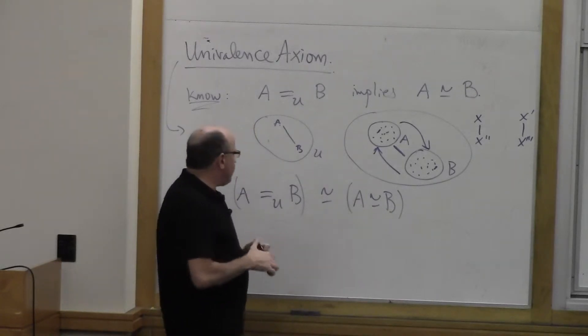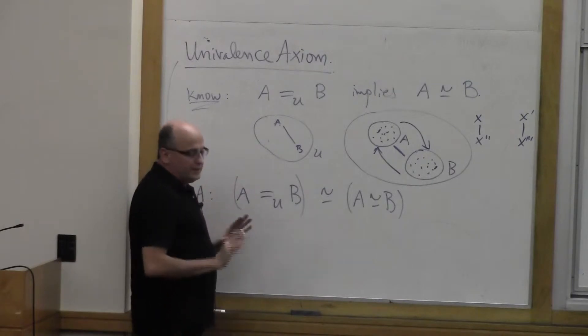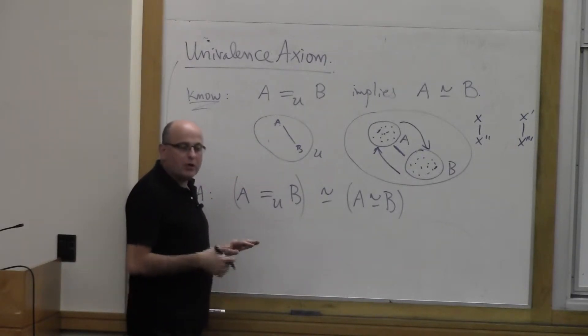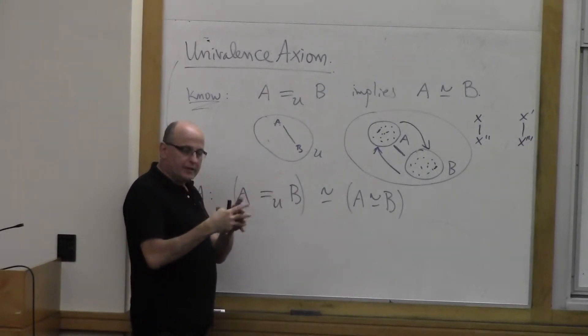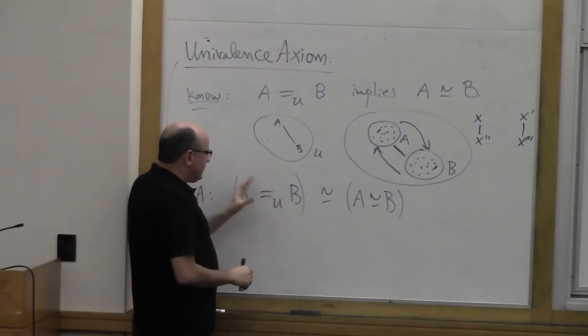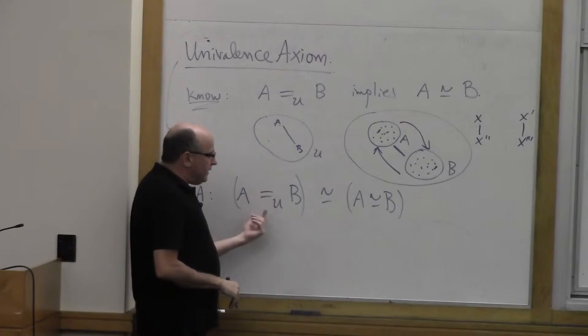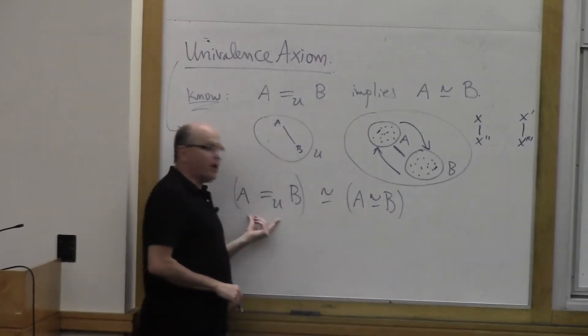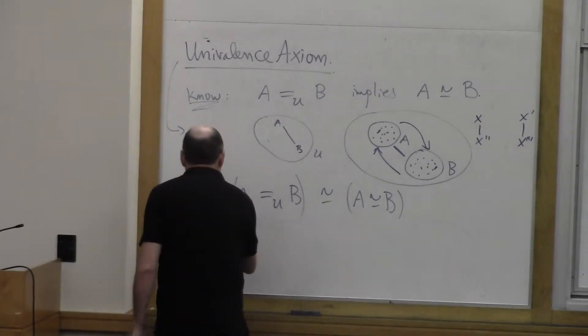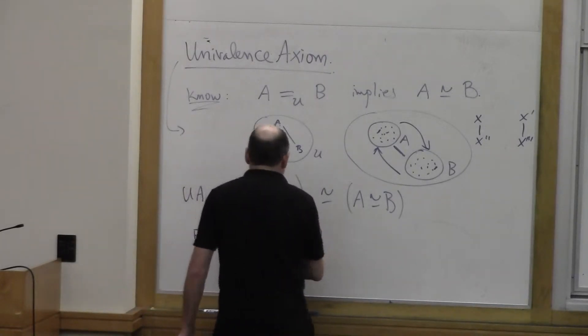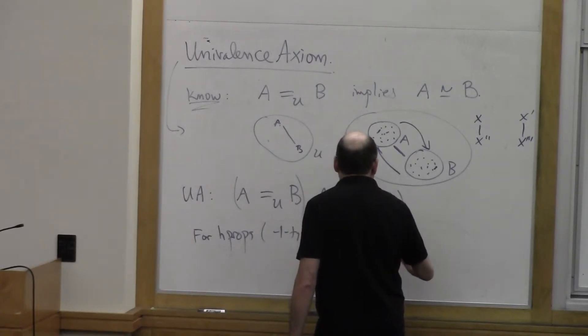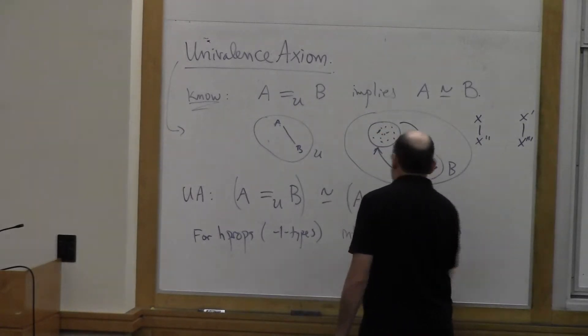For example, if I had a universe whose elements were, and this I'm not able to explain here, what are called homotopy minus one types or homotopy propositions. Homotopy propositions, H props, are things that are either, you could say from a classical point of view, are either empty or have one in element. Either they're true or they're not. All the, all the, in other words, all of the, the space of equality. Anyway, that, that's the way of saying it. Then what this would mean is that interprovable propositions are equal. For H props, and you'll see which are known as minus one types, then what we will have is that interprovable H props are equal.